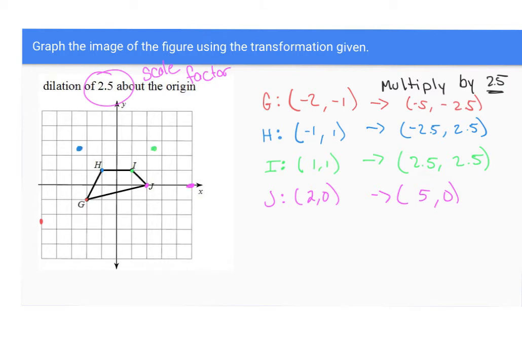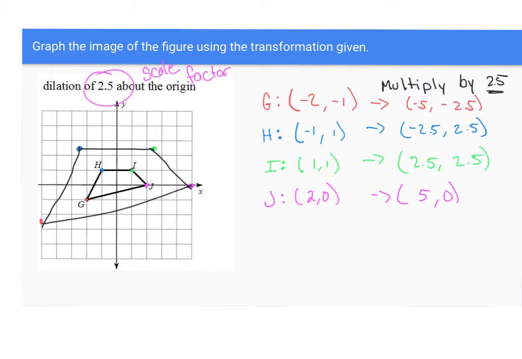Once you've plotted your points, notice that some of the points, because they were 2.5, landed in the middle of a box. And then you would connect your dots. In your Edge Elastic independent practice, Edge Elastic will actually connect the dots for you, but if you were doing this on paper, you would connect the dots yourself.